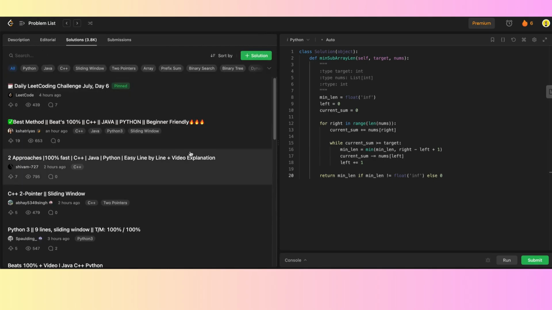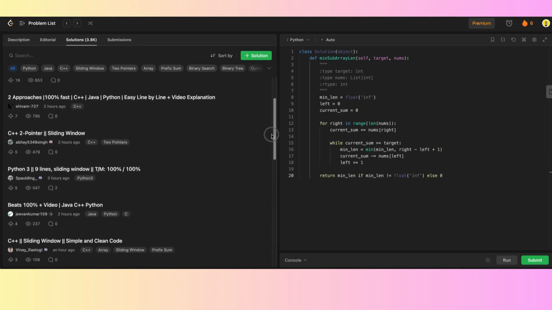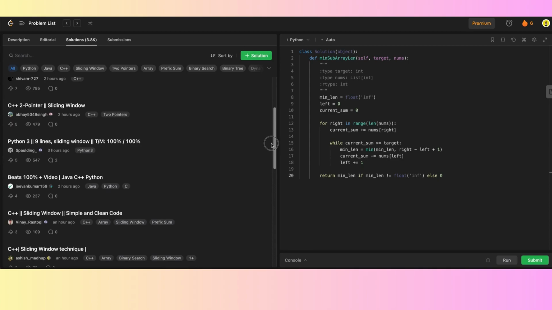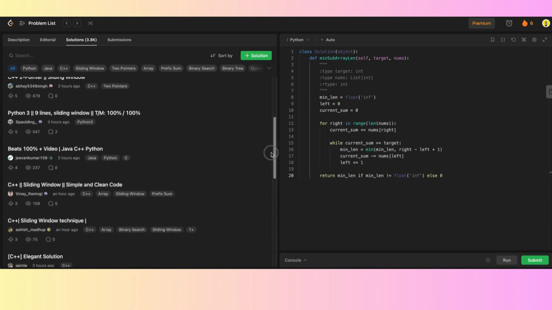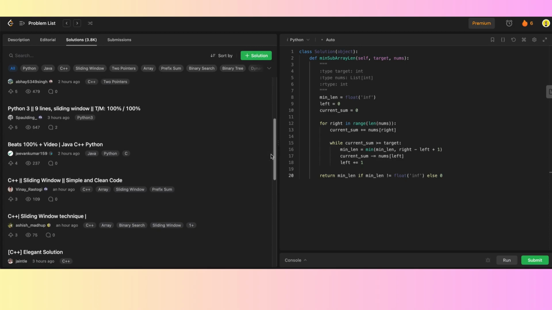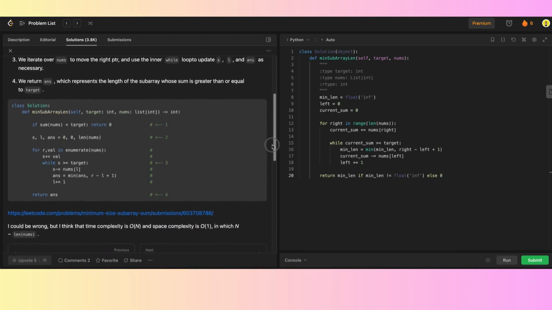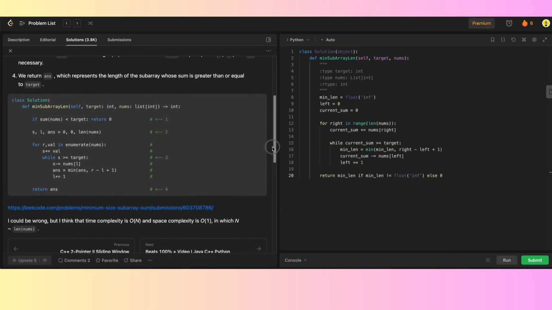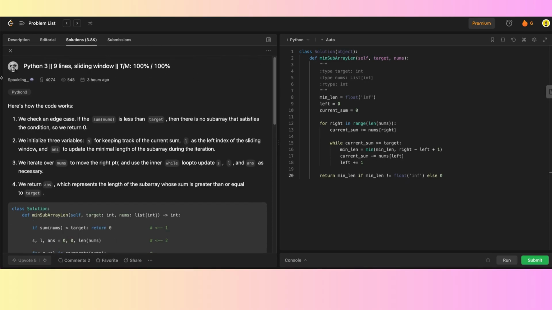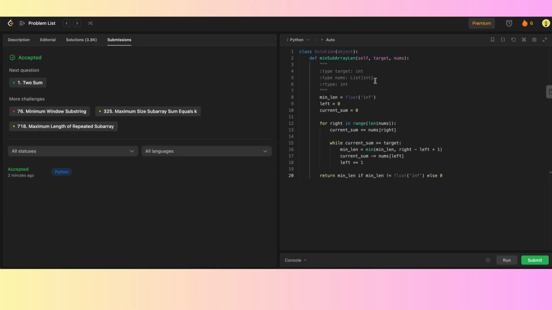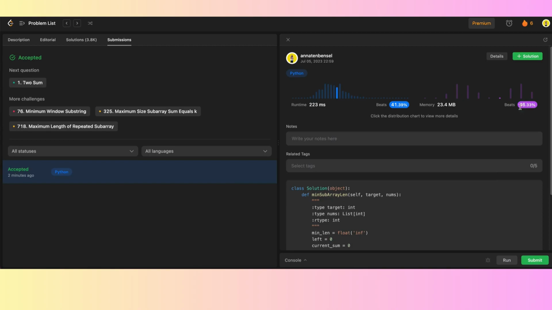Some of these people are on this immediately. This is so wild to me. It's like 11 o'clock my time, and to see some of these from like 3 hours ago is so wild. Okay, I just gotta know. 9 lines? I know this is Python 3, but also, I actually really like that. For my submission, I wanted to see, could have been better.